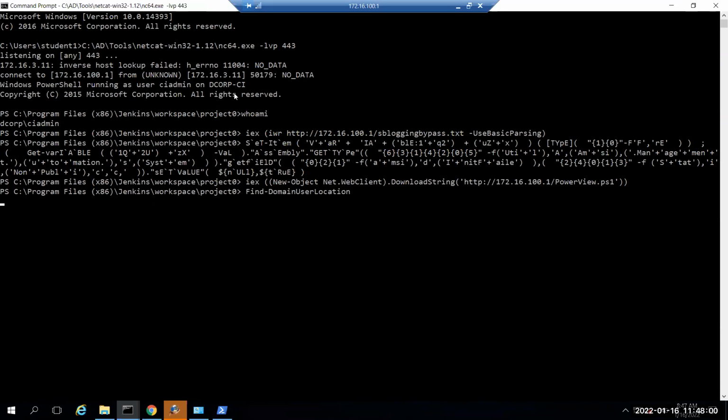A request from dcorp-ci as ci admin goes to the DC, requests a list of domain admins, membership of domain admins, and a list of computers. Now this will go to each and every machine in the domain and try to list sessions and currently logged on users on that machine. If that matches membership of the domain admins group, we'll get a result here.